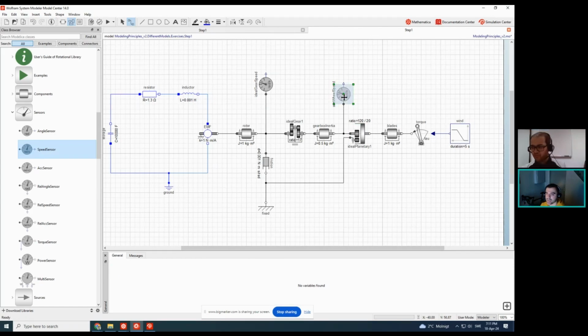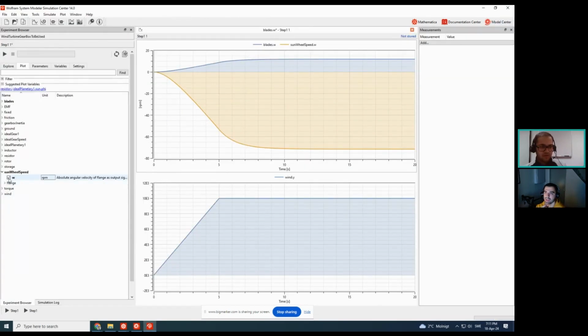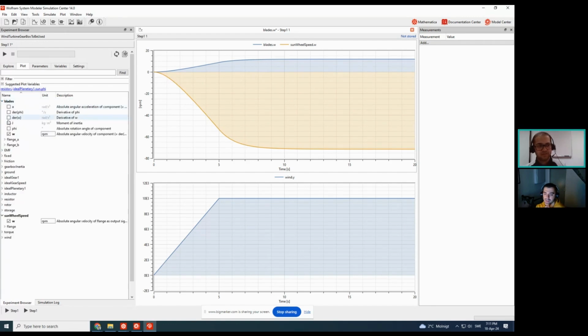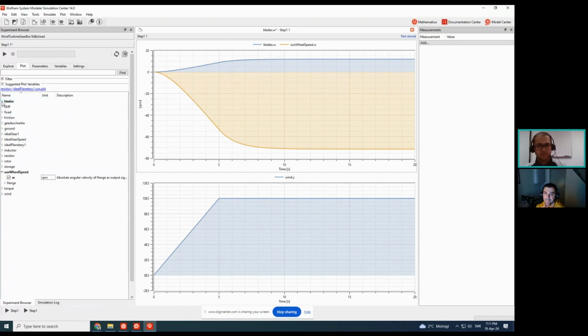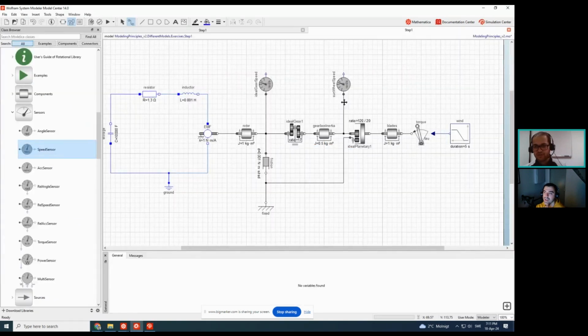Maybe because we haven't compared sun wheel and ideal gear yet. I've connected it to the ideal planetary gearbox. Can we look at the simulation results again, Ankit? Yes. That is the blades, and we could access it, right? It is not from the sensor, it is from the rotational speed here. Should we use it from the sensor as well? Okay, let's do it. Let's duplicate it.